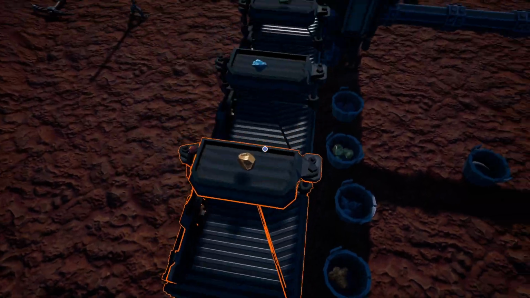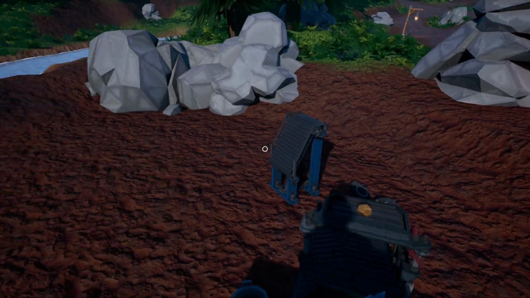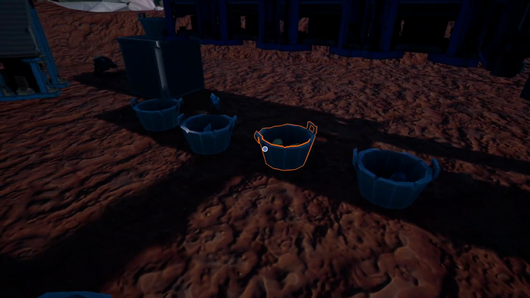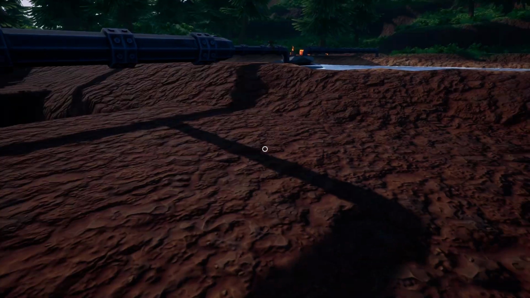And then once we've got a decent amount of gold gathered up for some money, we will buy the rest of the materials we need to outfit this station. We'll get some smelters to go here, so rather than have to carry these over to the workshop, it'll just all smelt it into bars over here.